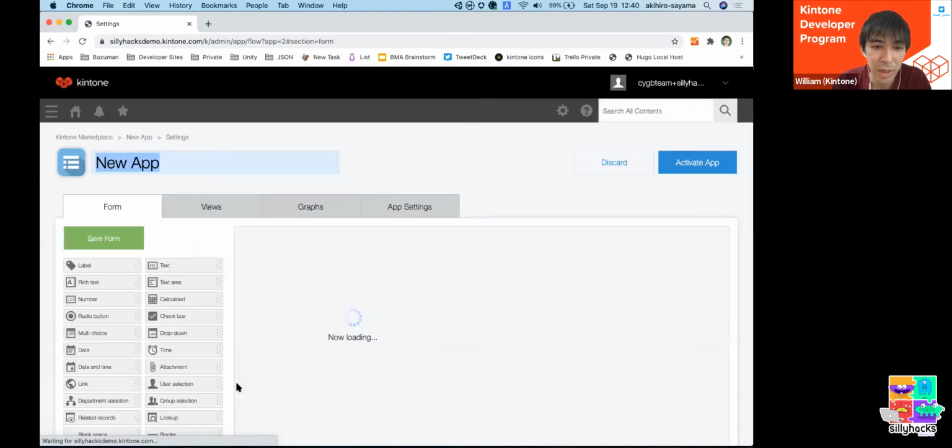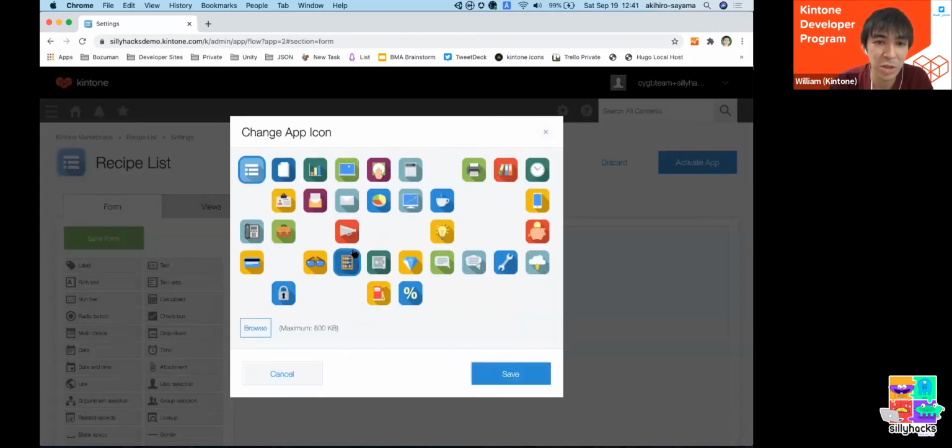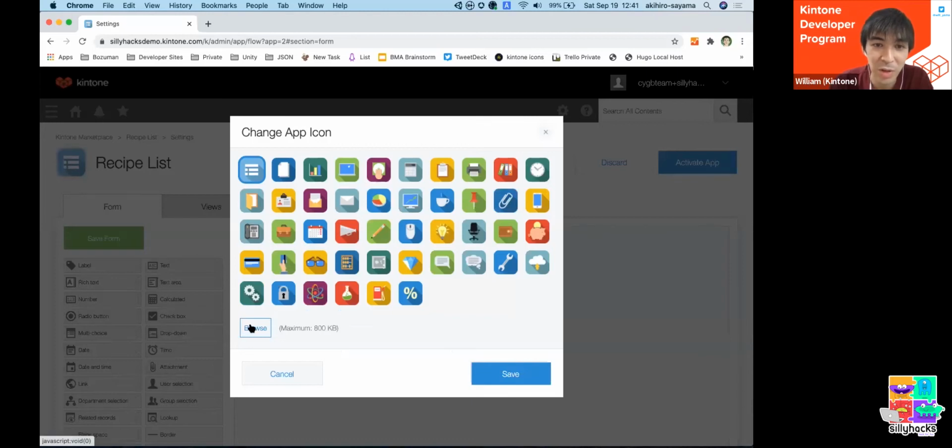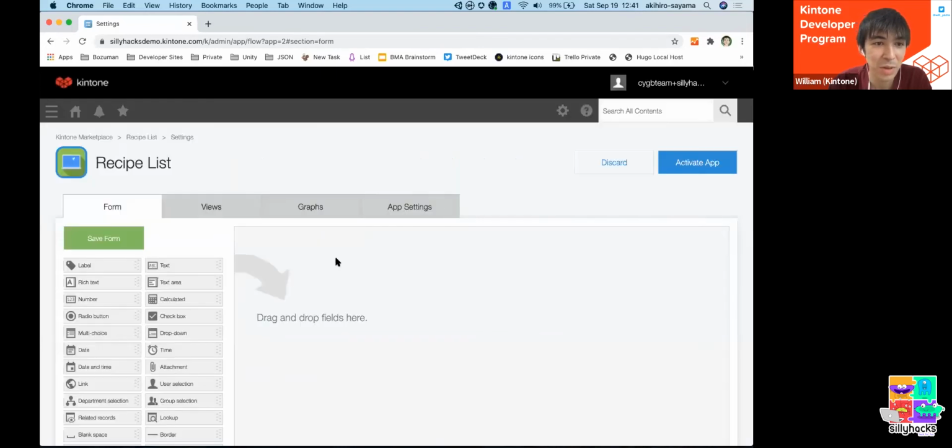As soon as you click that, it's going to take you to a screen where you can start building your application. I keep saying application, but databases in Kintone are called applications. So a Kintone app is an application. So we can name this recipe book. I'm just going to make sure I'm spelling it right. There we go. Recipe book, or I can call it recipe list, more like, I think. And I can click on the icon to change the icon. I can upload an icon that I have. I'm just going to use this icon.